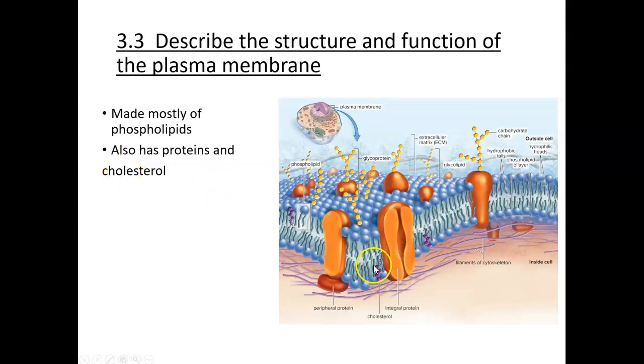If you look at this, remember the cholesterol, those 4 flat rings? They're also in the lipid group. There's some cholesterol, there's some cholesterol. And in the plasma membrane, what the cholesterol does is it kind of stabilizes the membrane. It stops these phospholipids from floating around so much, and it just gives it some stability. But it's essential for the structure of the membrane. Remember, we said that it's important for babies to have cholesterol in their diets. You don't want to give a baby a low cholesterol diet, because they actually need cholesterol to make membranes. Finally, see if you remember the function of the plasma membrane. It's going to control what goes in and out of cells. And that's why we're talking about it, because that can be pretty important.